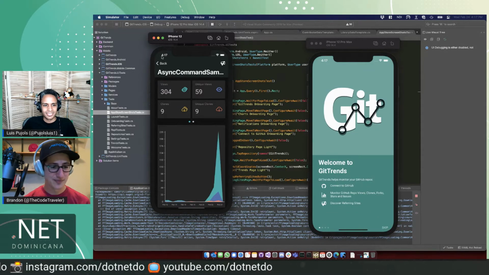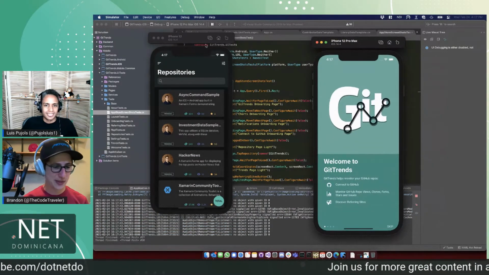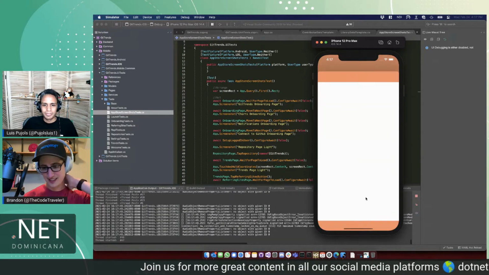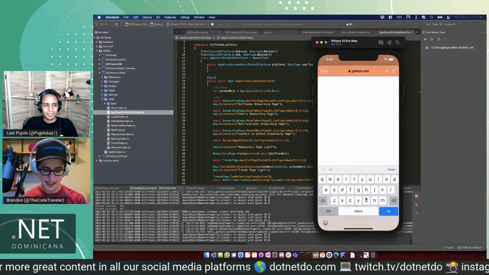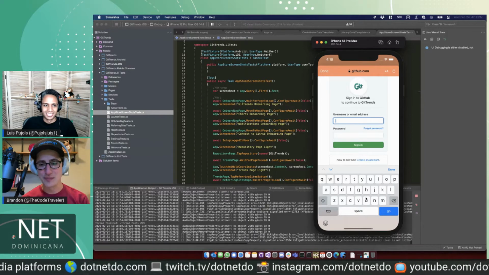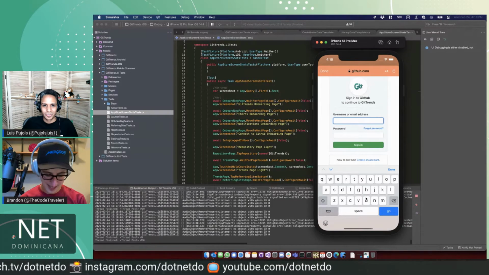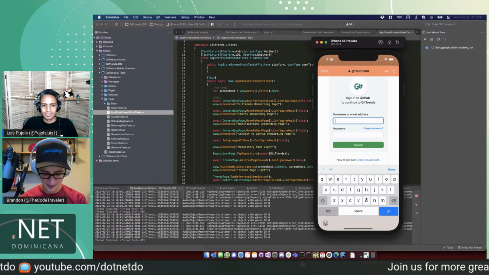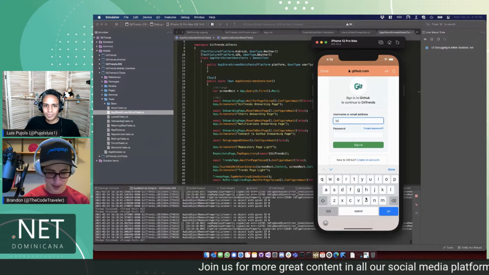But none of that even matters because this is the device we need to take screenshots in. So let's go ahead and close out this simulator. And as I wax poetic about, hey everybody, don't forget to plan ahead, I didn't plan ahead. So I did all this prep on the wrong simulator. So now I have to log into GitHub. Let me get my password. Let's see here. All right. So I am BR Minnick.